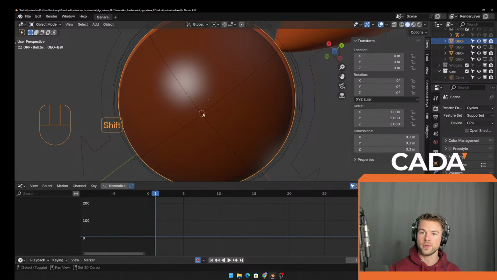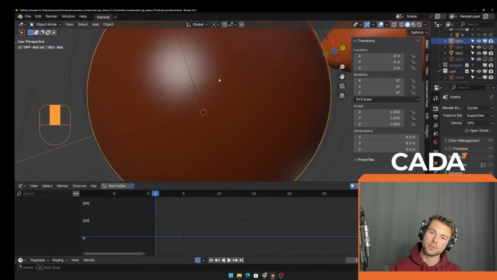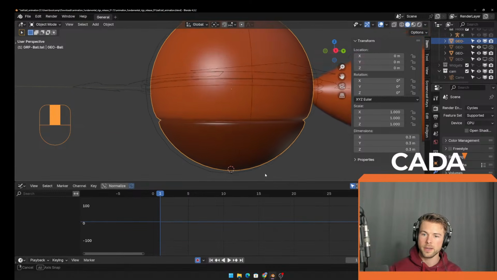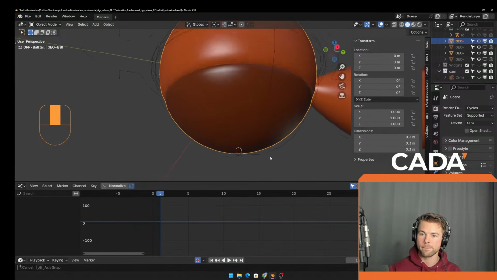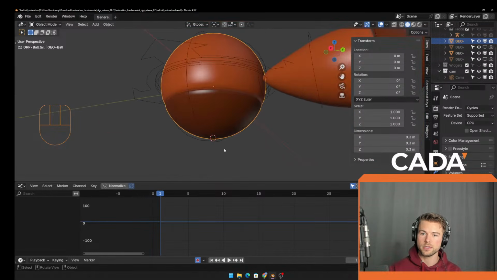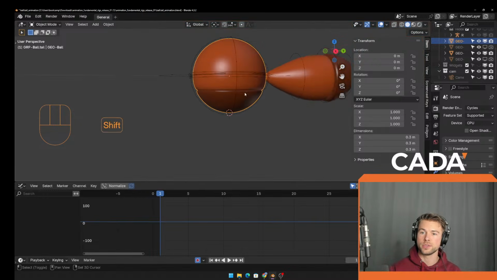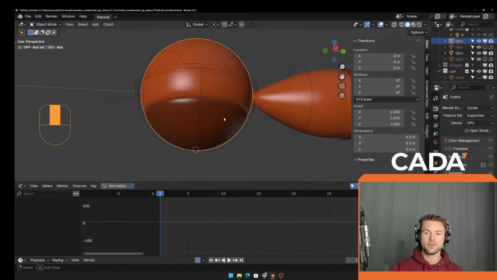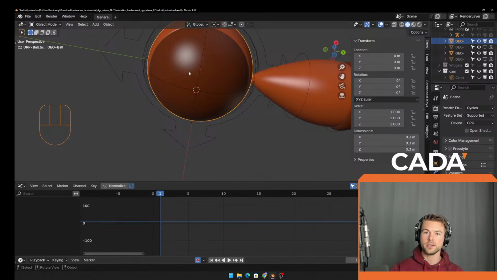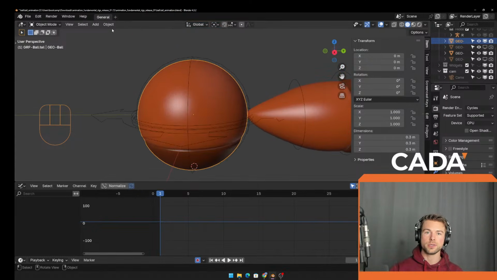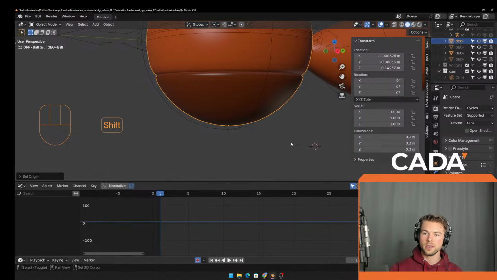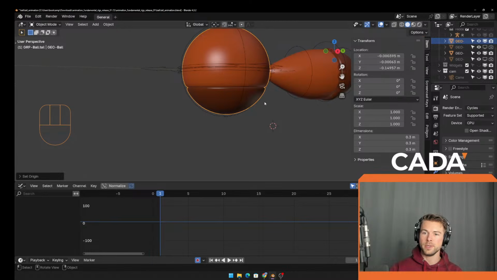Right click. Shift and right click at the bottom. So this is just like ever so slightly. It's around there. It doesn't have to be perfect. And this just shifts our 3D cursor, which does nothing yet. So what we want to do is, after you shift and right click here, while you're clicking the ball, you click to Object, Set Origin, and Origin to 3D Cursor. And you see the little orange dot snaps to the base here.